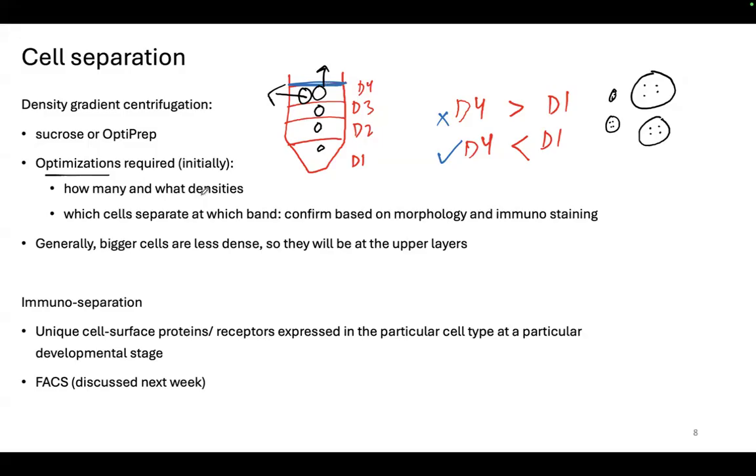And what sort of density difference are you talking about? Are you changing just by a few grams per liter, or what sort of differences are you making? So what is that new density going to be? And then fine. Okay, so now you've got this extra layer here. Which of the 2 types of neurons, if you're able to separate them out, is at the top layer, and which neuron is at the bottom of the 2 layers, right? So how do you confirm that? How do you confirm the identity of what you've got?